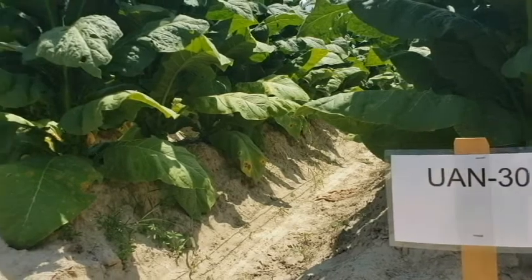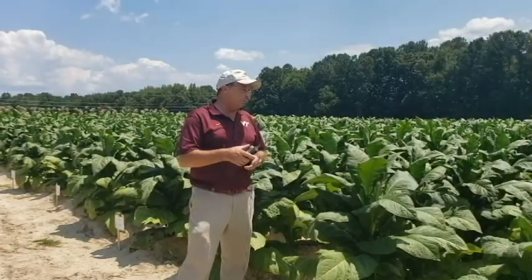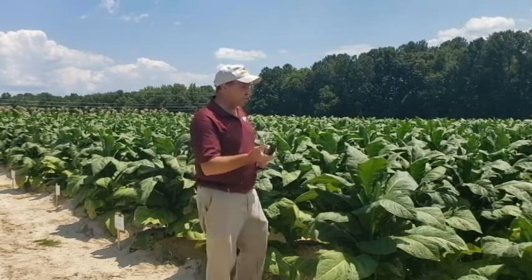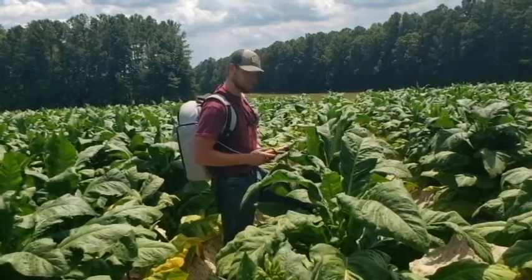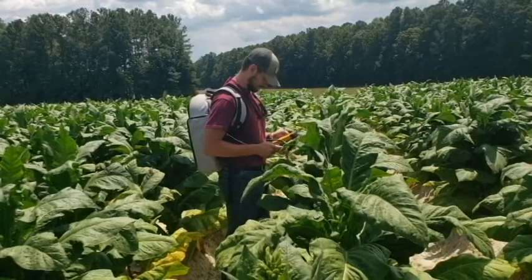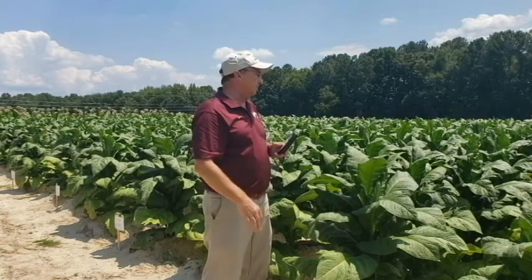This plot is 40 feet long. This particular test is a side-dress fertilizer test — we've done side-dress fertilizer work for years but we're continuing to look at different materials. We're also doing more tissue analysis work. We pulled some samples off every plot after topping this tobacco and we're looking at the tissue analysis of the leaves. We also have an instrument that measures chlorophyll — we clamp it onto the leaf. Caleb has another instrument, a spectral radiometer, that measures light reflectance across about 2,000 bands of light to analyze what's going on with the plant, including well outside the visual spectrum.